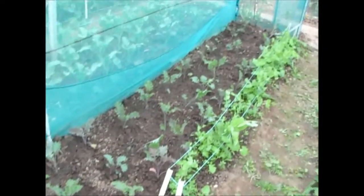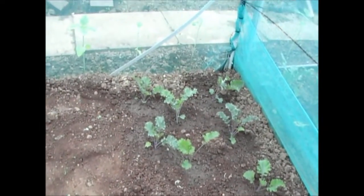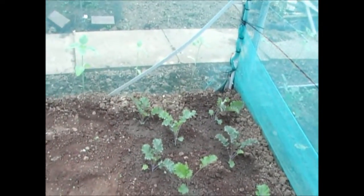And if you've not grown kale before, it is a very nice alternative to cabbage, because you don't have to cut it all in one go. As I say, you can take the leaves off the side and just take what you need rather than having to cut a whole cabbage.